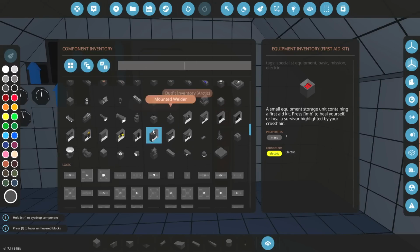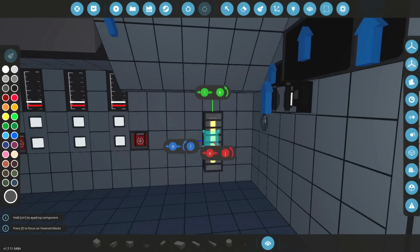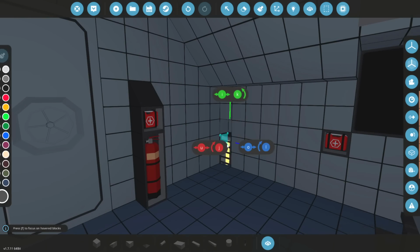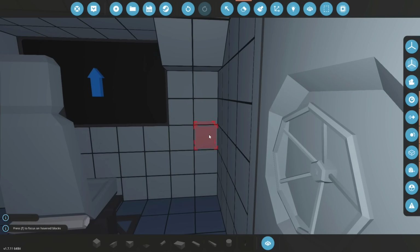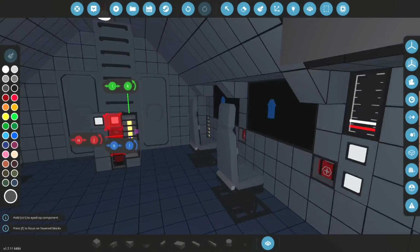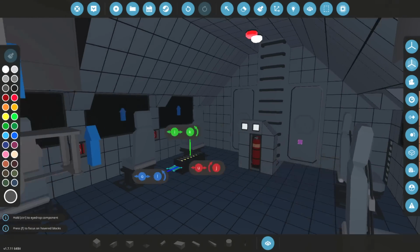I guess heaters, quite a good idea. Let's go ahead and delete this bit right here and shove it in the wall. Do the same on the other side, shove it in the wall. And the same back here, and the same back here as well. There we go. Nice. So we got some heaters in the main room.